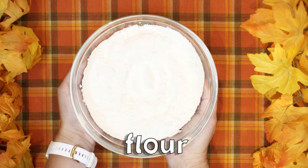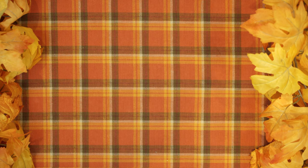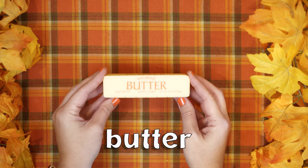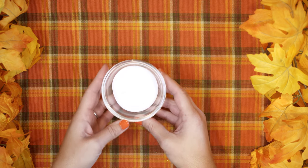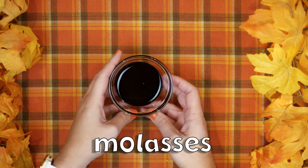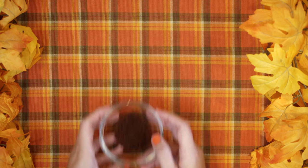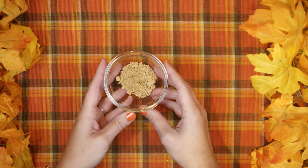Flour, sugar, brown sugar, butter, egg, baking soda, molasses, salt, cloves, cinnamon, ginger.